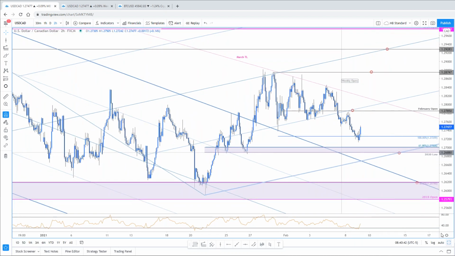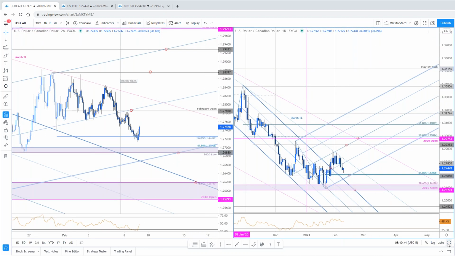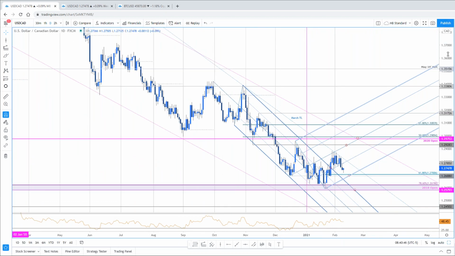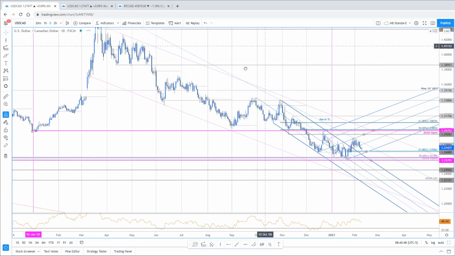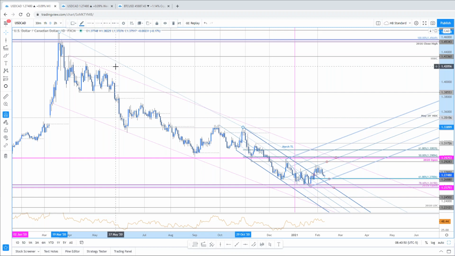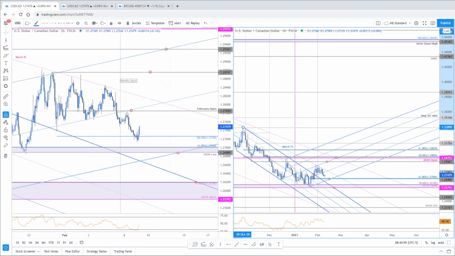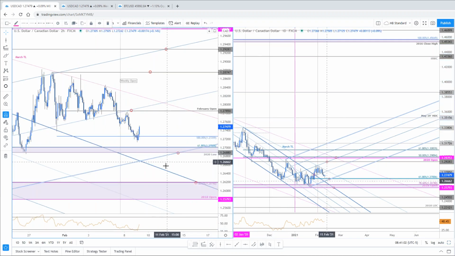Remember that as far as dollar CAD is concerned, we're just working off this trend line. This is from the March highs of last year in blue. On the intraday, it's in red. But you can see it here, one touch, two touch, and then a whole compilation of touches into the start of this month keeps the focus on a break of this magenta line you see here, which is just above the weekly opening range highs.